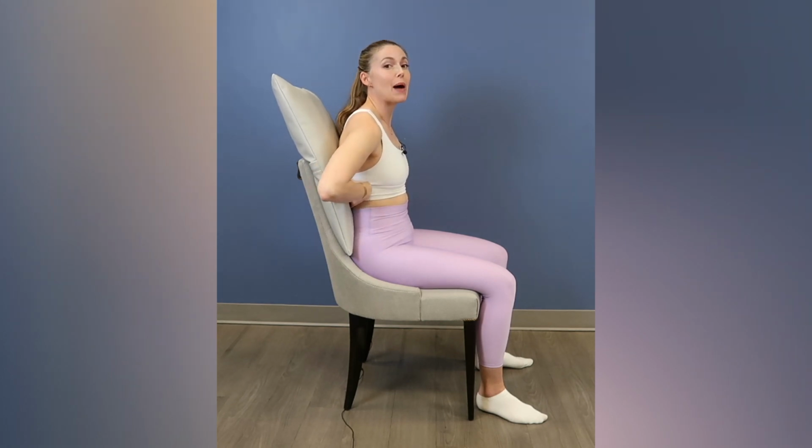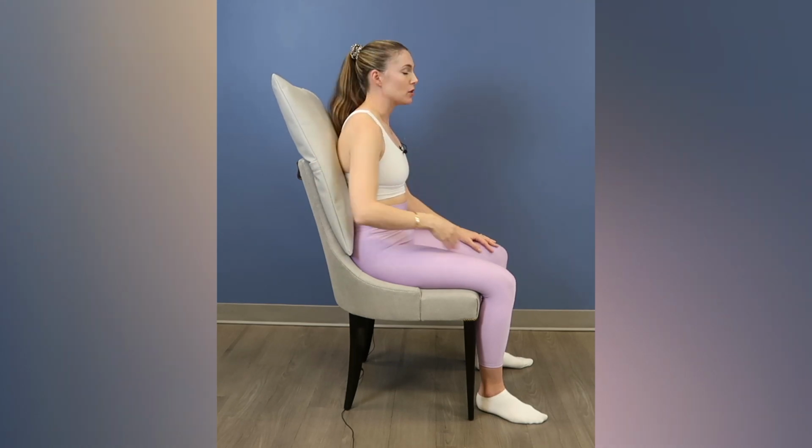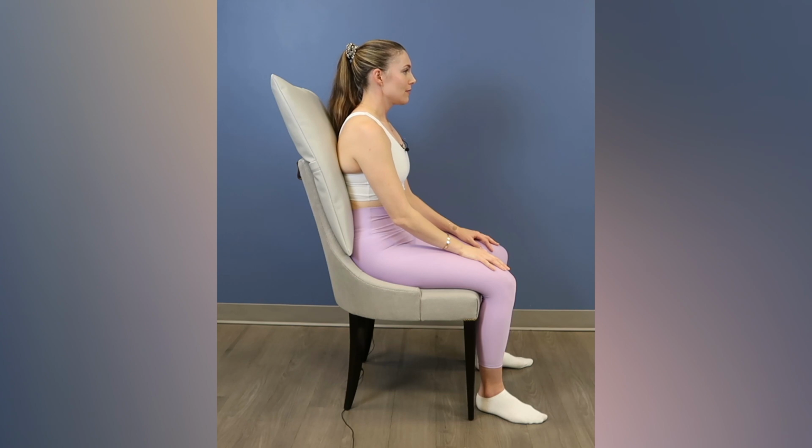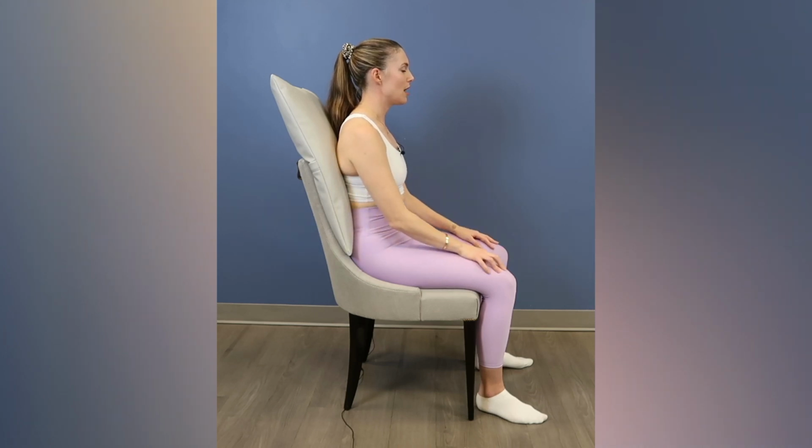So you can think of the back of your t-shirt or where your low back ribs are pressing against the chair. And you're going to think of breathing into the back surface of your lungs and the base of your lungs. And exhaling naturally. Good. Breathing into the backs of the ribs, the lower lungs, and naturally letting it go.